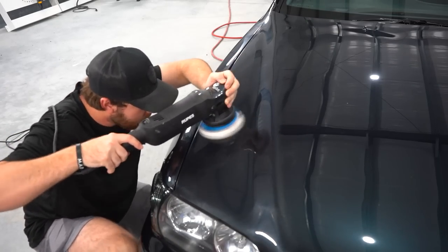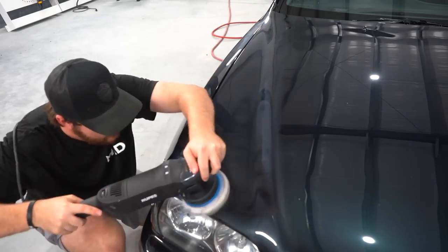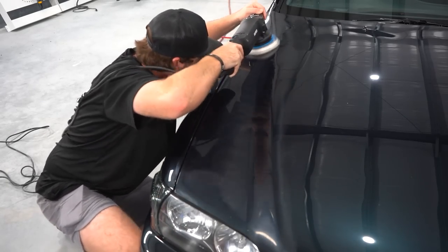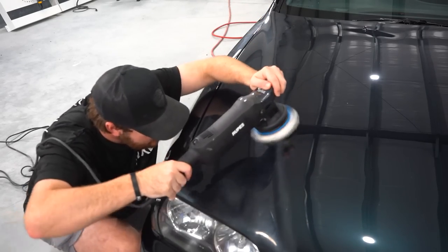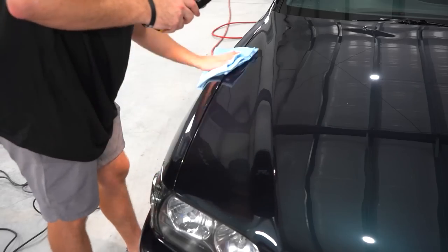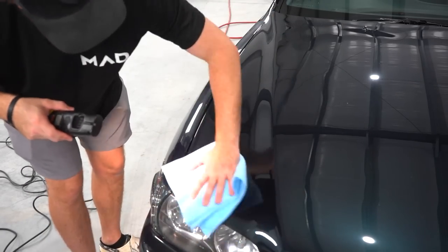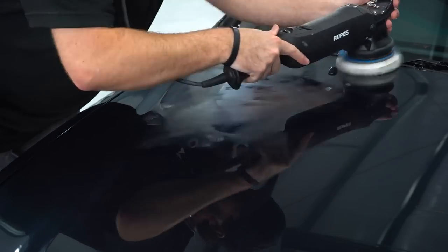We're using our Rupes 15 polisher with a microfiber cutting pad. And for the compound, we're using Sonex Ultimate Cut. We're gonna use this to cut the entire vehicle. And then we are finishing it out with a Rupes 21-inch polisher, using a red polishing pad and Sonex Perfect Finish.